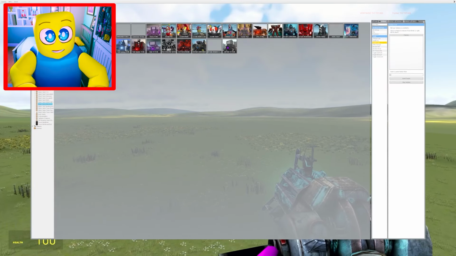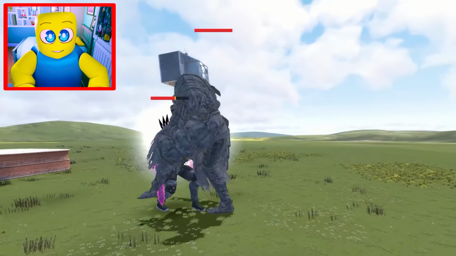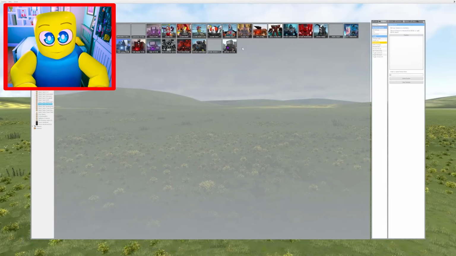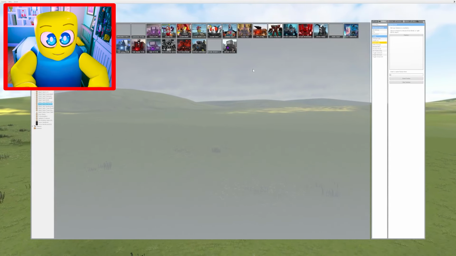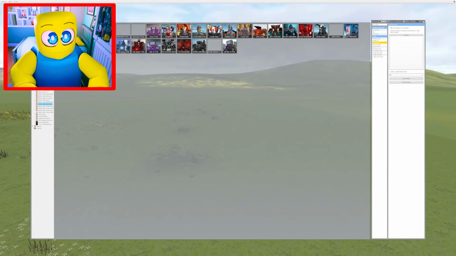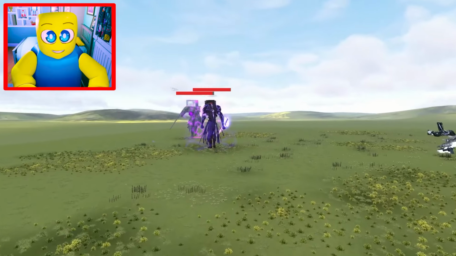Let's bring in the Cinema Titan TV Man. This is like the Mark III version of the Titan TV. Okay, never mind. That's all good. That is cool and everything. Well, the only other type of TV Man we have is the Mythic Titan TV Man. So if this guy can beat the Mythic Titan TV Man, let's see what happens. Here we go. Let's go. The Mythic Titan TV Man versus the Ancient Titan TV Man. Here we go.